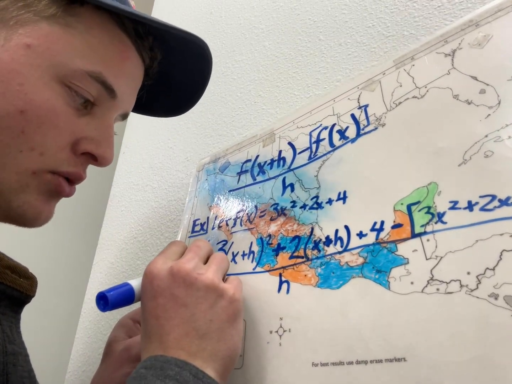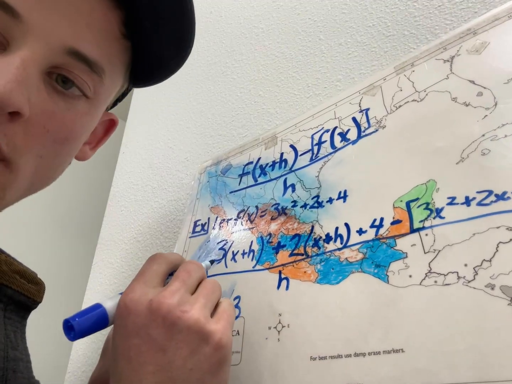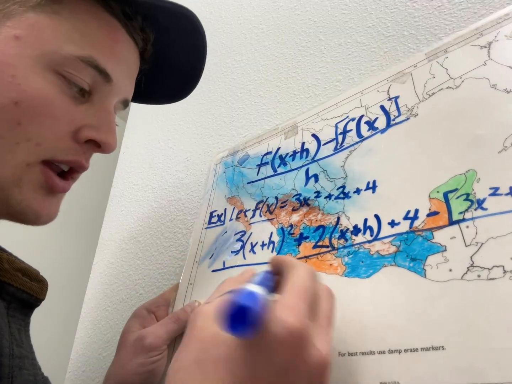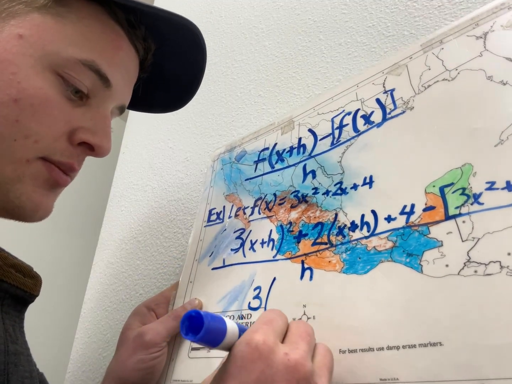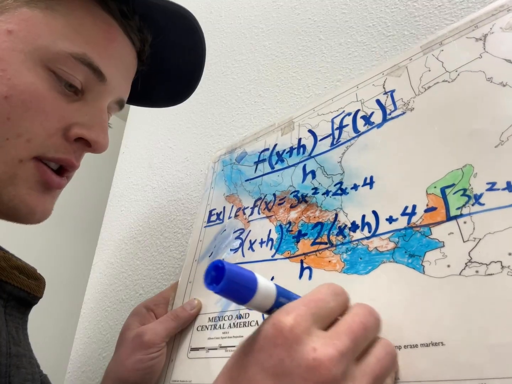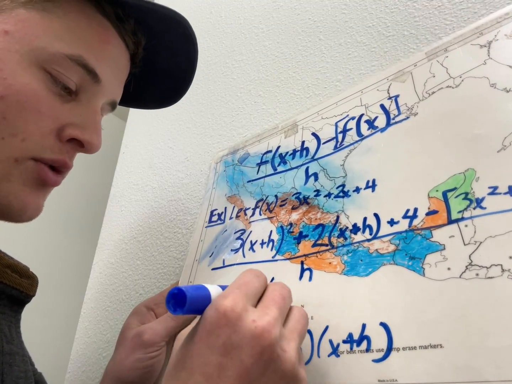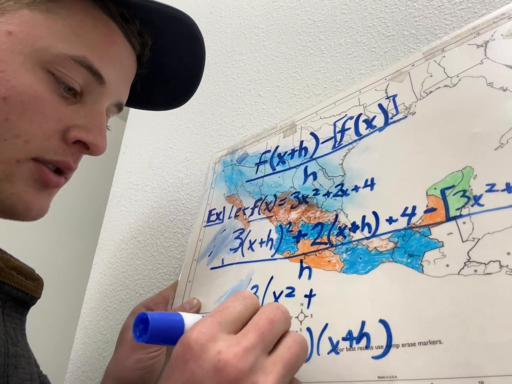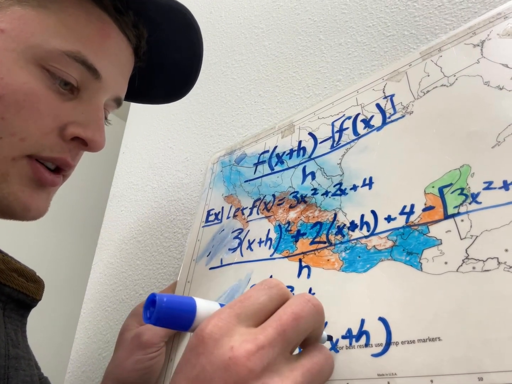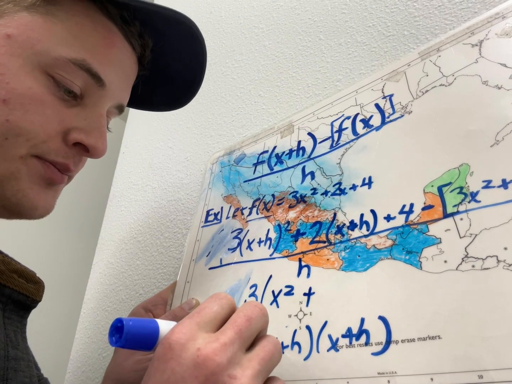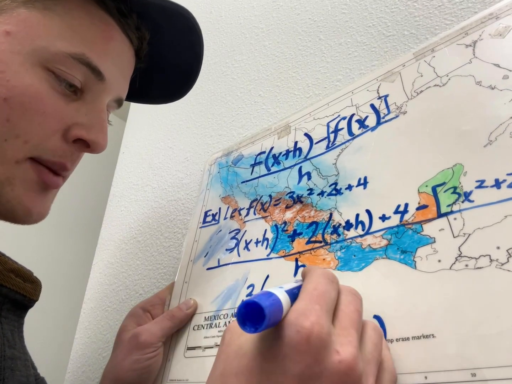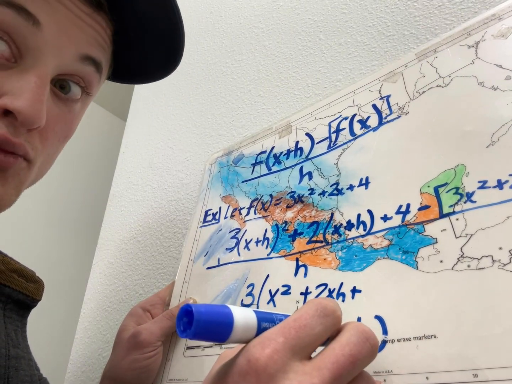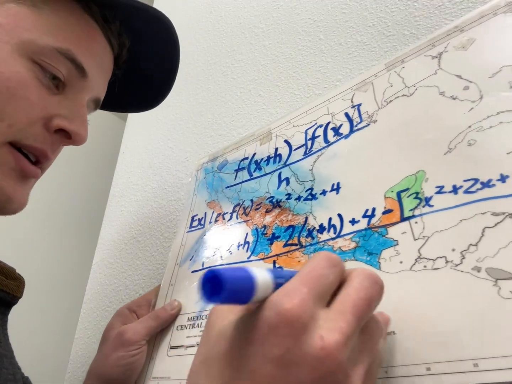So we're gonna distribute. First, but before we distribute the 3, we have to FOIL x plus h. And how do we do that? Well, that would be like x plus h times x plus h. So doing that real quick, it would be x squared plus hx plus xh, which is the same as 2xh, plus h squared, right?